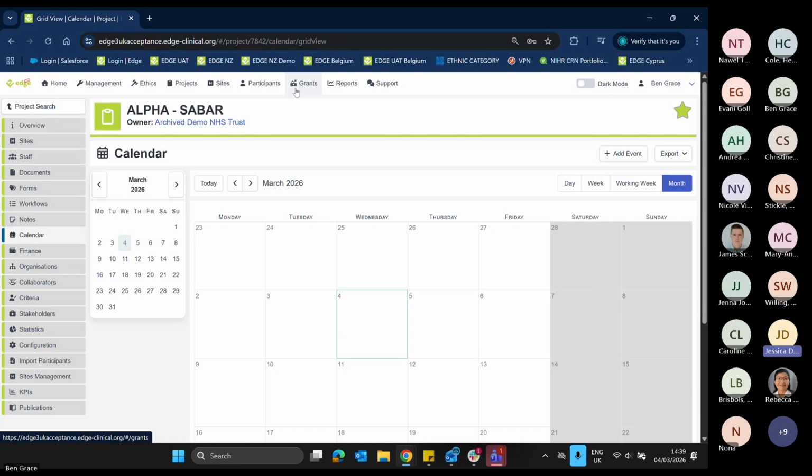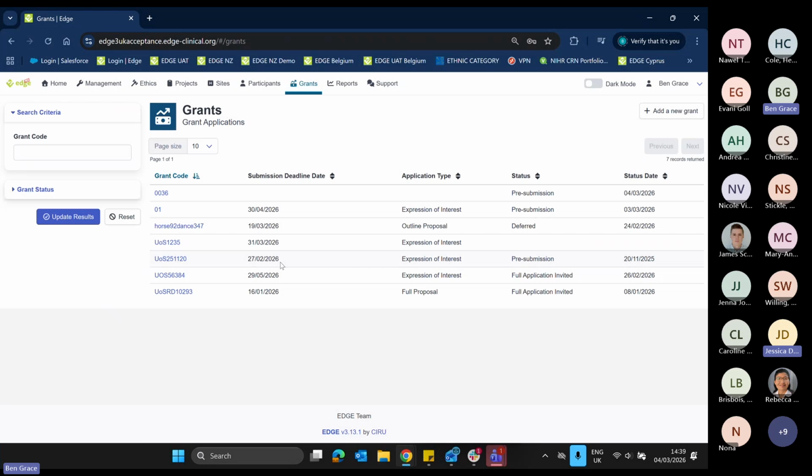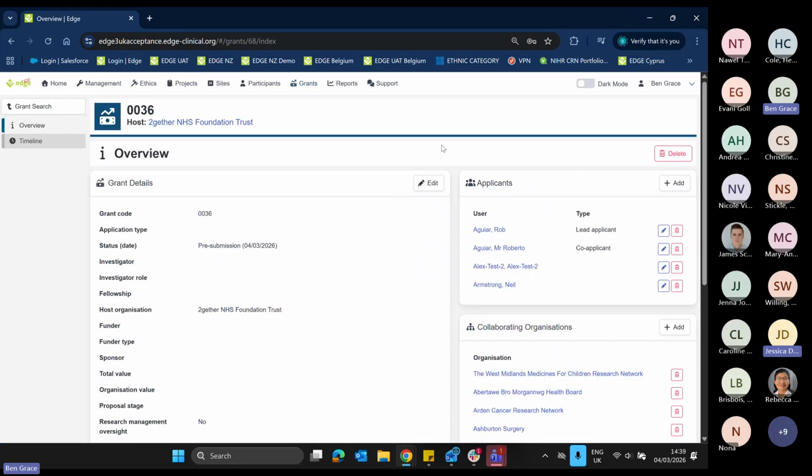And the grants then, okay. So basically, because grant information can be quite sensitive, we didn't want that information to populate on the project level. So by linking these to a project, it will just appear within the main grant itself and will then pull through to reporting when the reporting is available. I understand. Thank you.